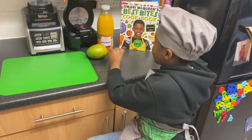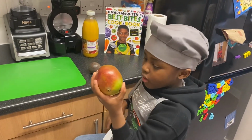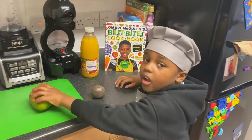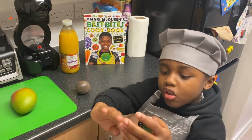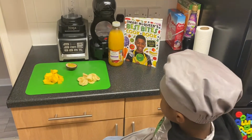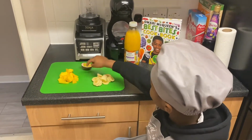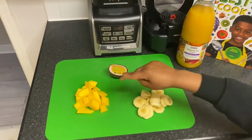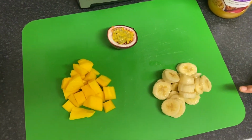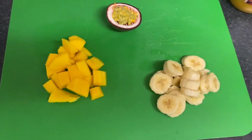Step four. You need a half of a mango and half of a passion fruit. Do whatever one you want and tell your mum to cut it for you. But I'm gentle so I wouldn't cut off my finger. I got bananas in the freezer. So we got passion fruit or mangoes. Yeah, look at that one. I just don't know what to say about that.